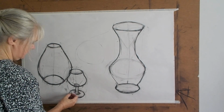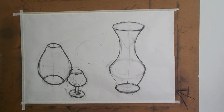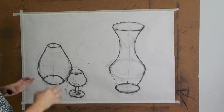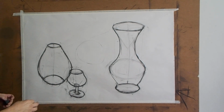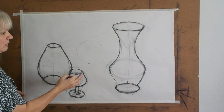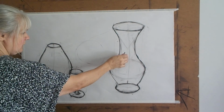And there's a lot of light darks going on. Okay, let's step back and see. That's actually good. Those are my 3 glass elements drawn in. Now, they're just drawn in. Now we have detail to get into. So let's continue with this one. These have the least amount of detail. They mostly have light and darks going on. This one has a lot more detail.